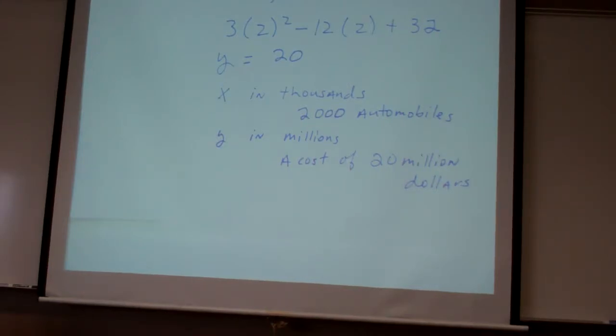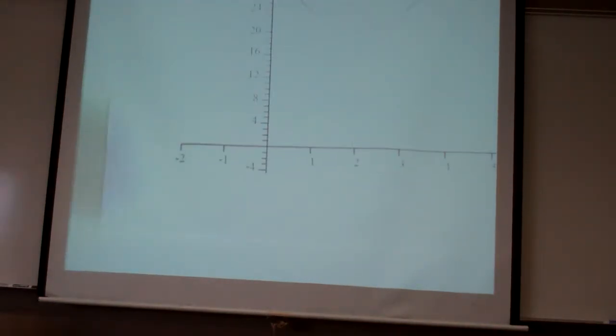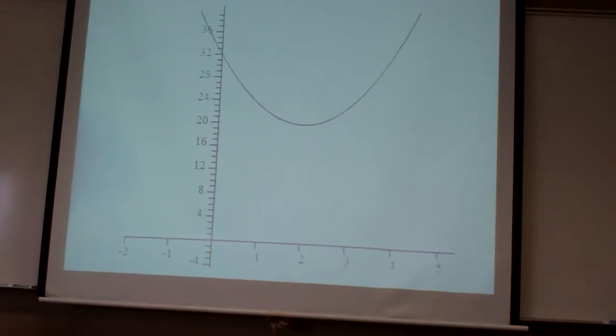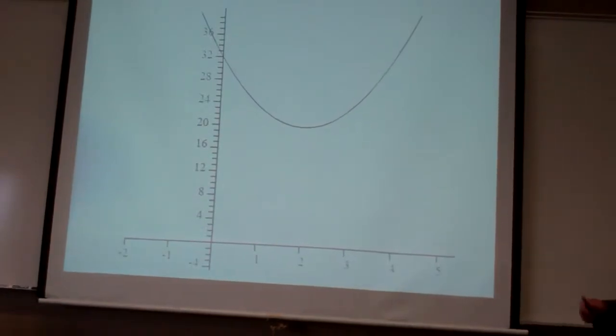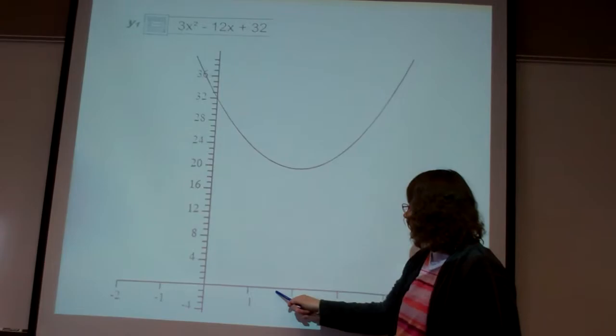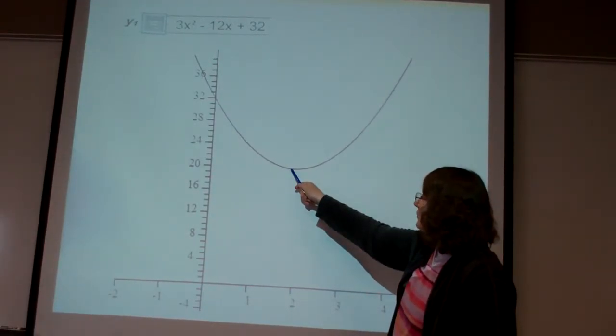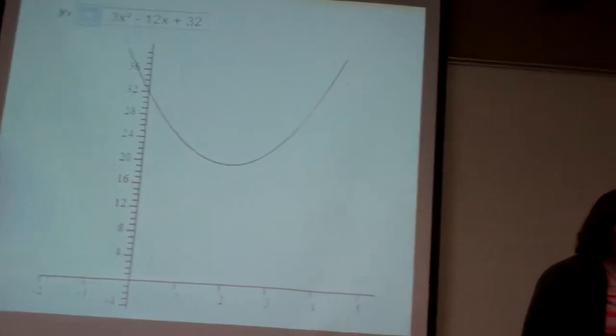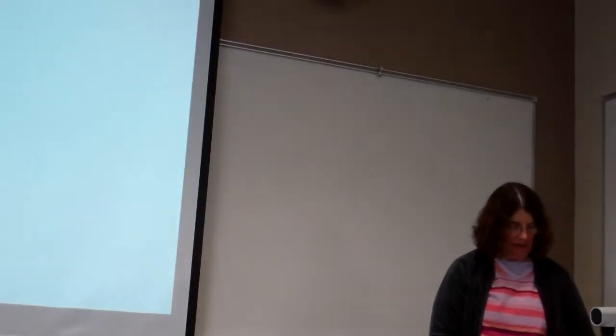If we had used graphing software for this problem, we would have come up with the graph of this function, and then we can see immediately that our vertex matches up. An x value of 2 gave us a y value of 20, which solved our problem for us. Our second problem is about selling pretzels.